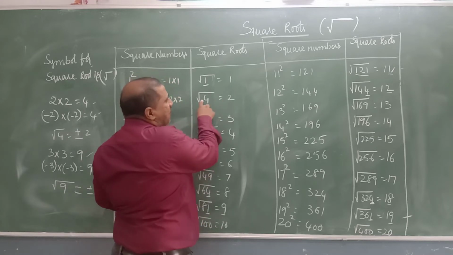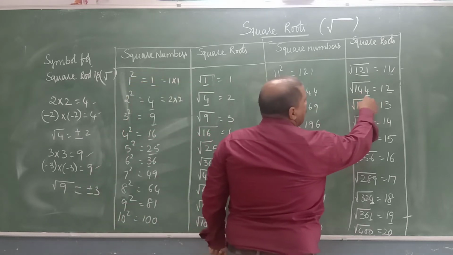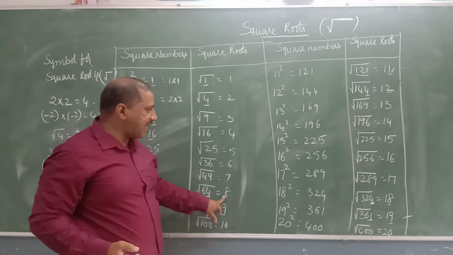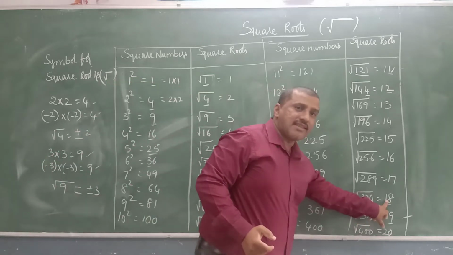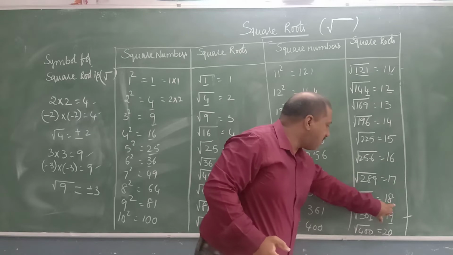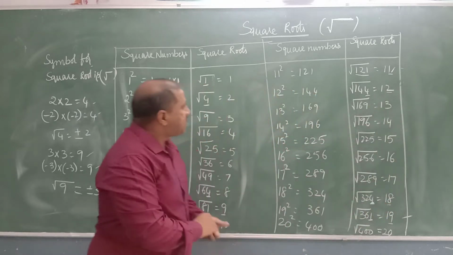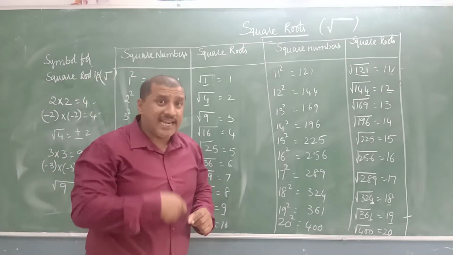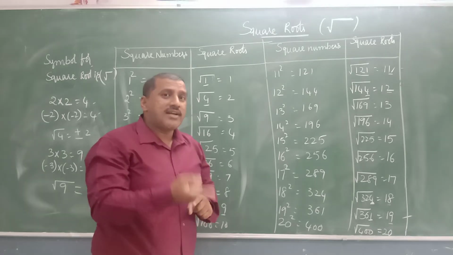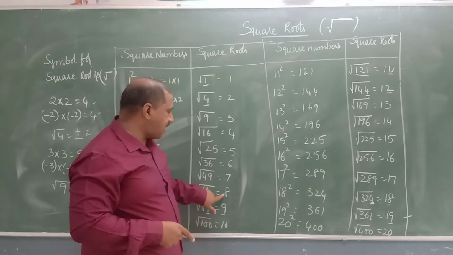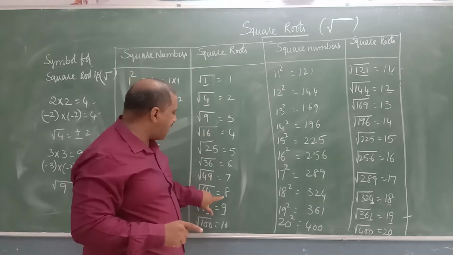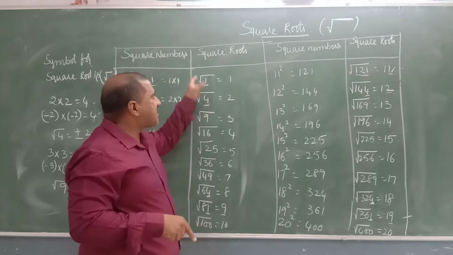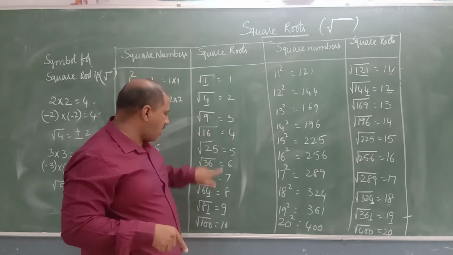Their square roots: root 4 is 2, square root of 144 is 12. These two numbers are ending with 2. And square root of 64 is 8, square root of 324 is 18, so 8 is there. So in the units place we have either 2 or 8. So what I can conclude is, if any perfect square number ends with 4, their square root will end with either 2 or 8. The perfect square numbers whose units place digit is 4, their square root numbers' units place is either 2 or 8.